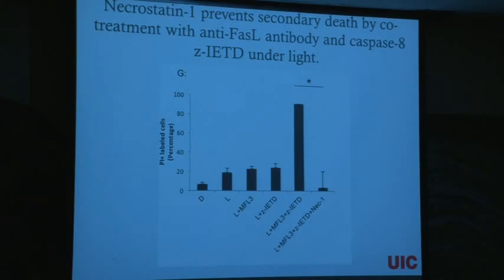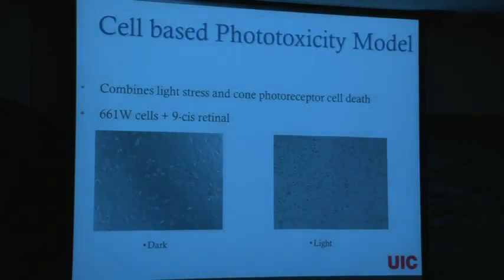And so our sort of take-home message from this set of experiments was that, at least in our phototoxicity model, there were multiple divergent and overlapping pathways with some redundancy affecting cell death, and that it would be unlikely for us to sort of find, and my background is in genetics, a genetic smoking gun that sort of figured out this entire process. But what we were left with was a cell-based model of retinal degeneration, again with these 661W cells that we treated with visual chromophore, and we could predictably turn on the light and in 4 to 6 hours produce 80% cell death.